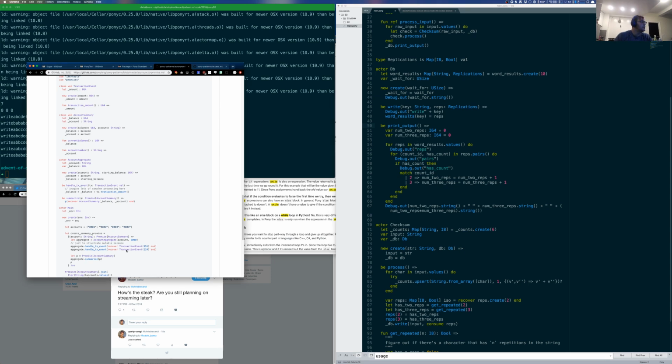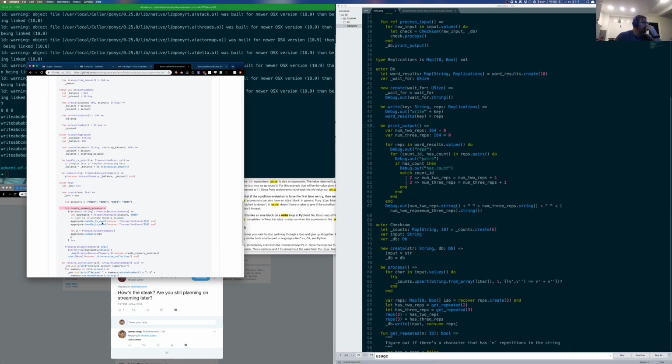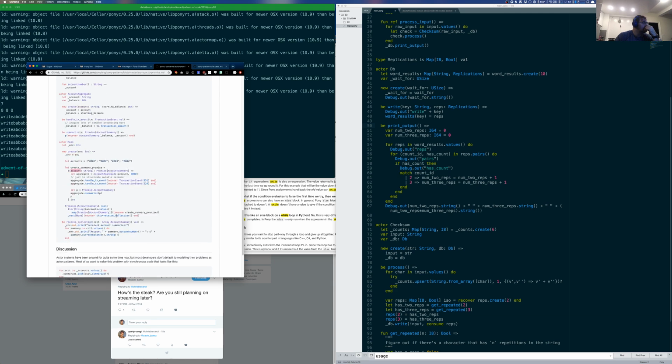Handle transaction event. So when they're creating the summary promise, because this is a handler on a promise, it takes the entire collection result.